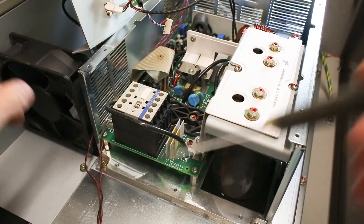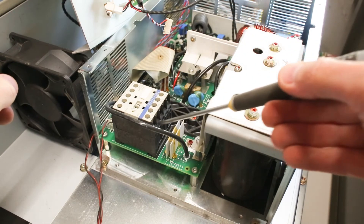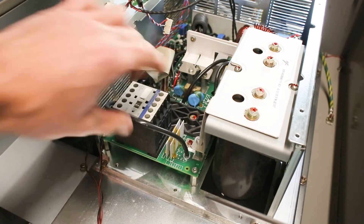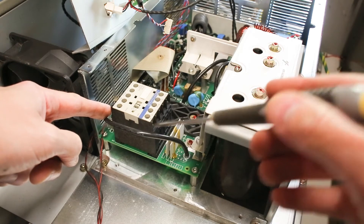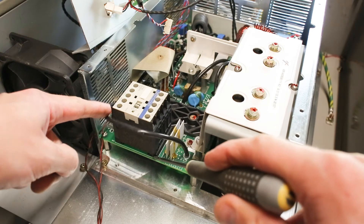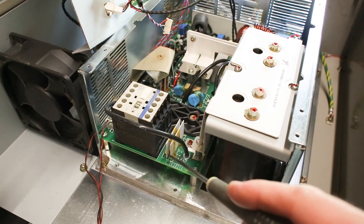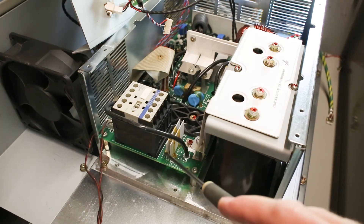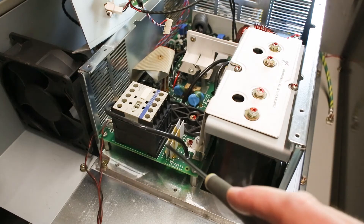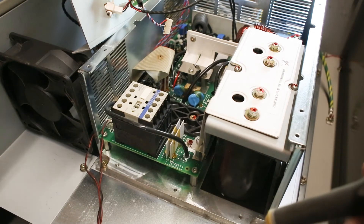Taking a peek from the other side, we can see we actually have a contactor sitting here. It is a model with normal screw terminals, but it's actually soldered down to the PCB — a rather special model. It's quite interesting that it is the regular model with screw terminals at the top, but apparently there is a version where you can solder it directly to the PCB. Next to it we have what appears to be two large power resistors, and I'm wondering if these are braking resistors, though they do seem kind of small for that. There is no other braking resistor mounted inside the cabinet.